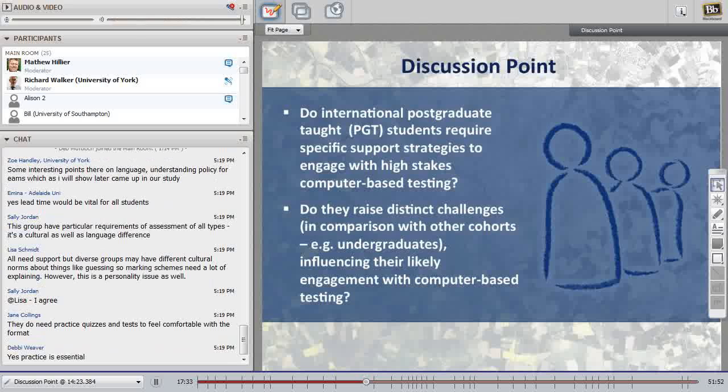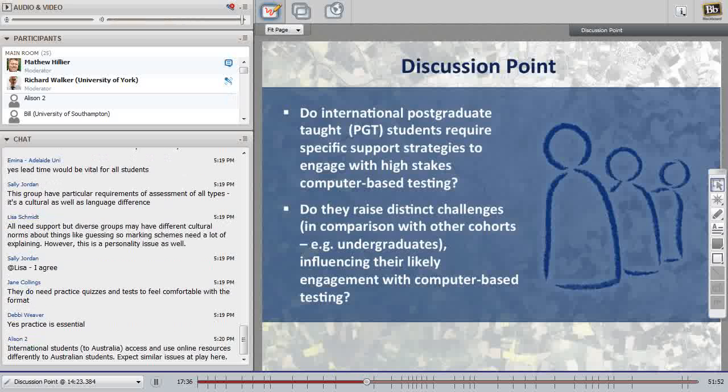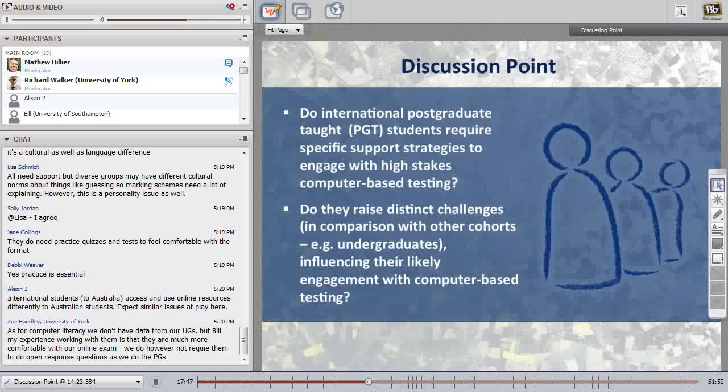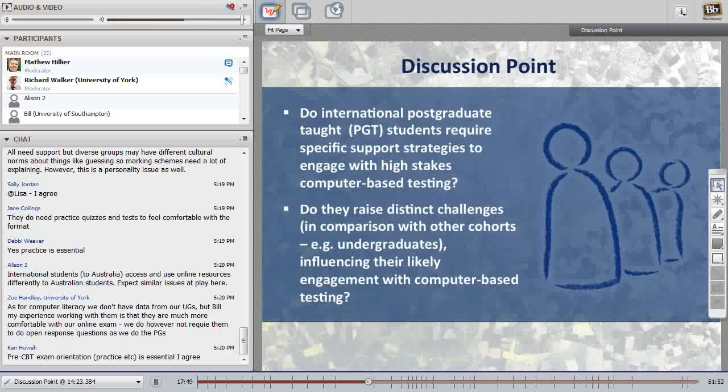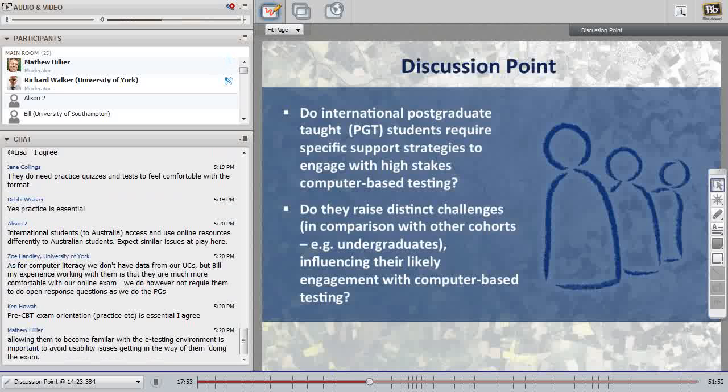And the final issue that we face is the difference in the culture of exam taking, with some of our students not used to and indeed quite shocked by the formality of exams in the UK and particularly at York. So there's a culture shock to address as well. So thank you very much for the points that you've made.